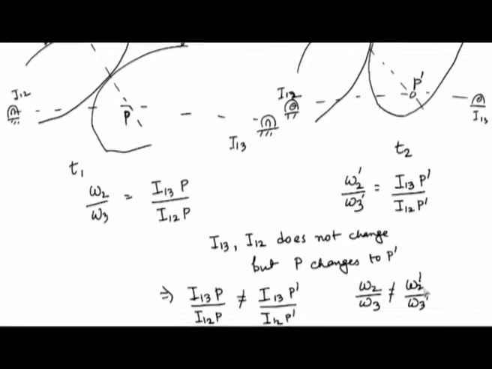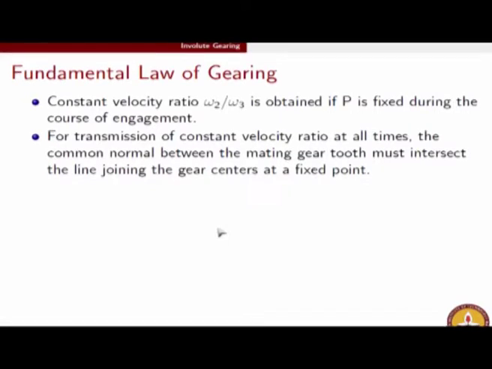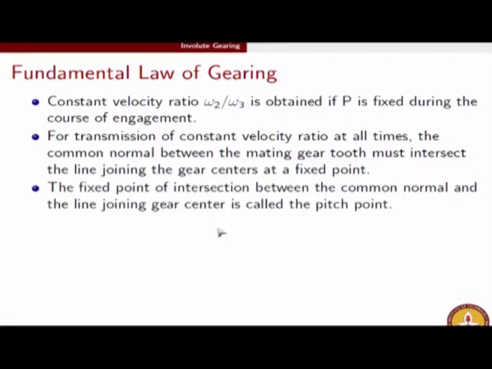In other words, even if the input speed is the same, the output speed is going to differ, it is going to fluctuate. This is something that we do not want. This is a very strong requirement and we must enforce it. The only way in which we can enforce it is that this point P should not move. If the point moves to a different point P prime, this condition will not be enforced. So, the only way in which omega 2 and omega 3 can be kept fixed is that this point, which is formed at the intersection of the common normal between the two tooth profiles and the line joining the shaft centers, has to be fixed.